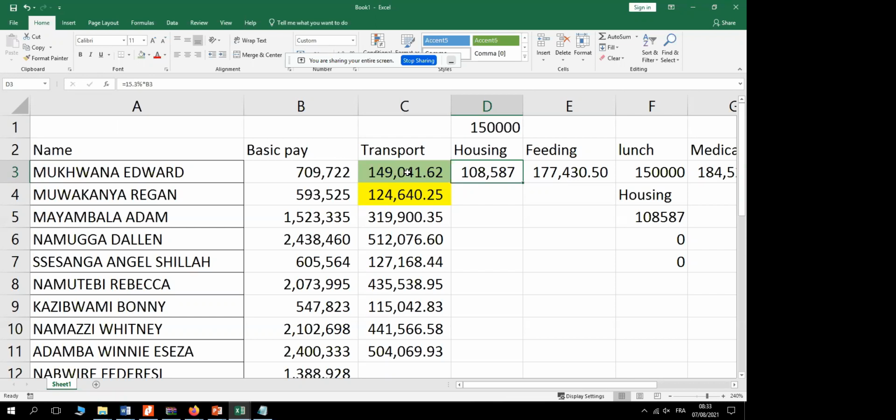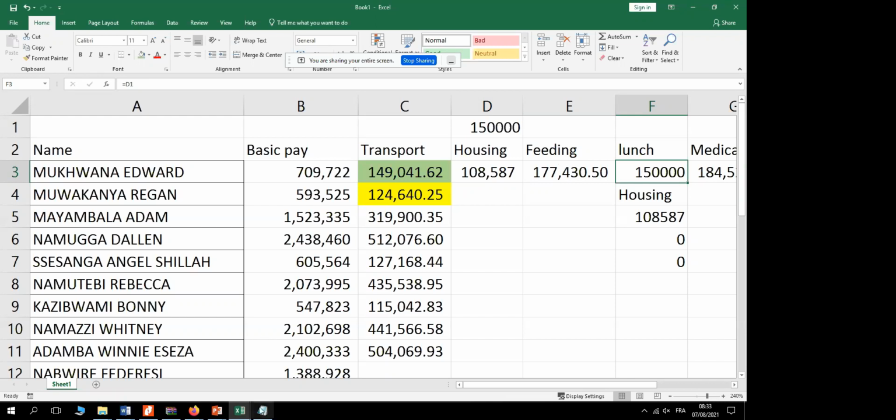Now, I want it to keep pointing to the same value here. So instead of just writing B3, for example, times this, I'll say, sorry, not equal sign, dollar sign B3. You're getting me? Don't worry, I know you are lost, but you'll get it.